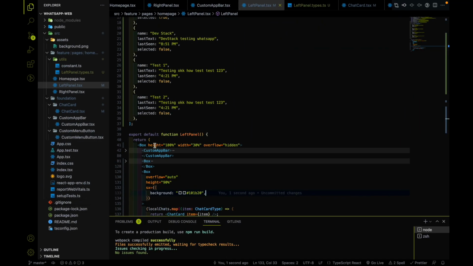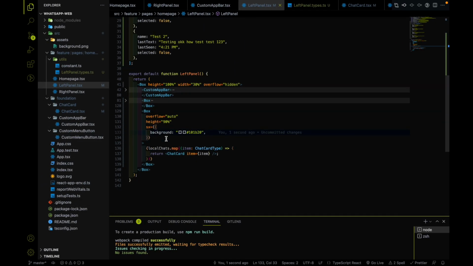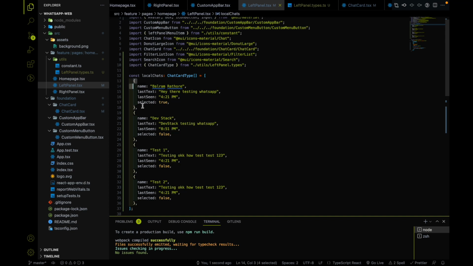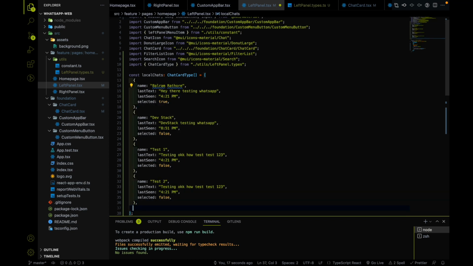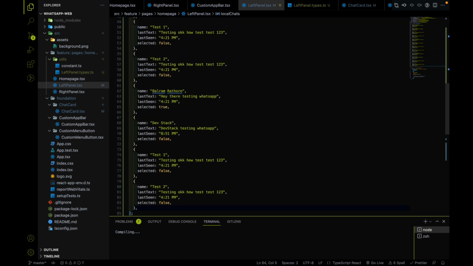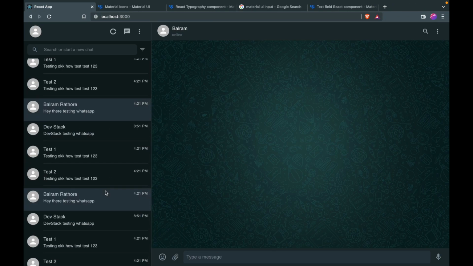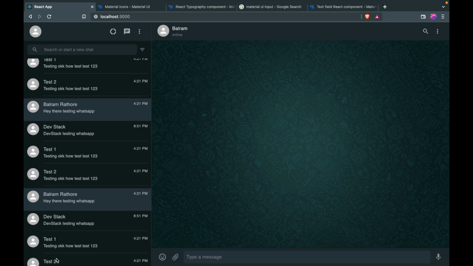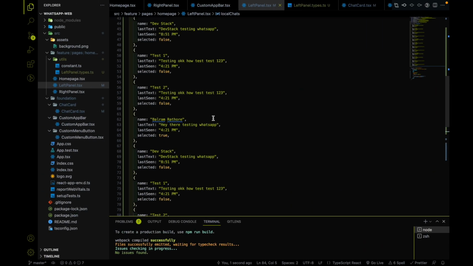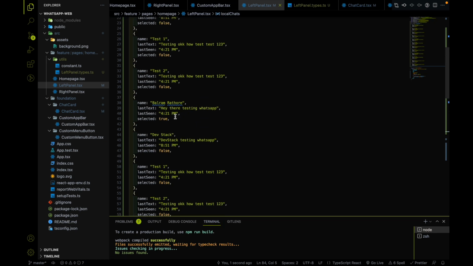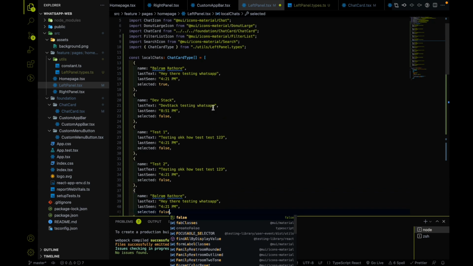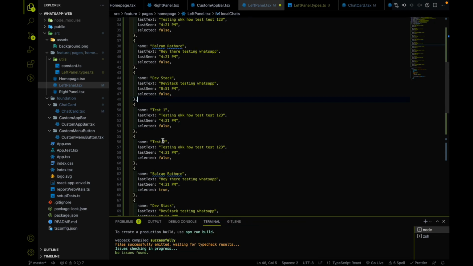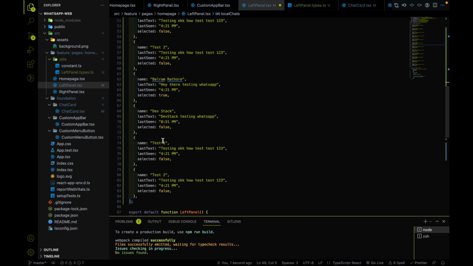And the last thing I wanted to do was, suppose I will just copy the whole thing again. I don't want to write everything again and again. So the last fix we need to do is we need to fix the last item. Okay, so let me remove the selected true everywhere. I mean, I just wanted to use false. I wanted to put selected for only one chat card, so it will look nice. Where we have true, let me remove this and put false.